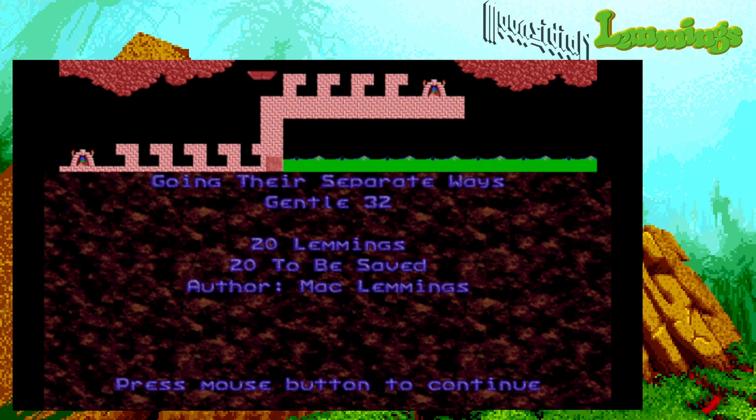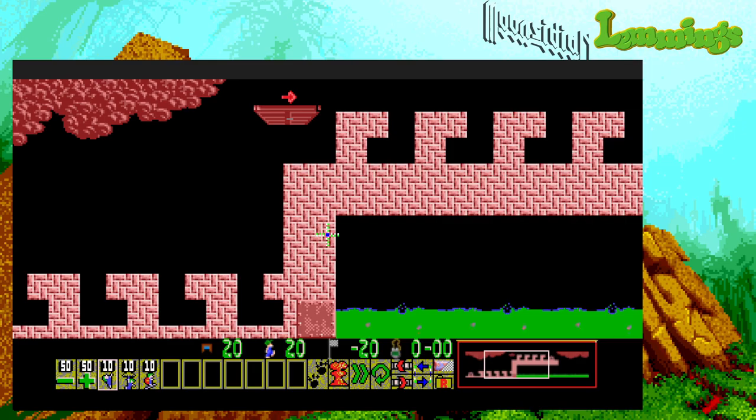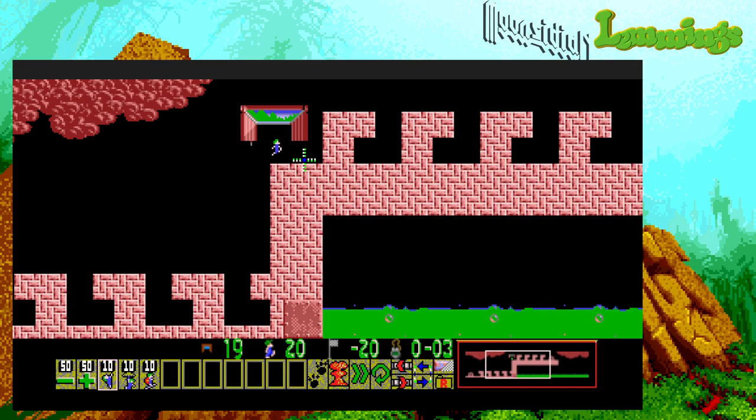Here we've got a level from the Mac port called Going Their Separate Ways. And this one is quite simple. It's really just, you get a bunch of... Well, first of all, let's save our first... Wait, no, I can't do it like that. I'm sorry. Actually, it's very possible that I can, but I don't suspect that it's very easy. This gives you a lot more time. We're going to have the first lemming float, because, of course, we can't make the second set of lemmings climbers.